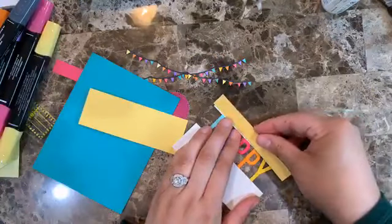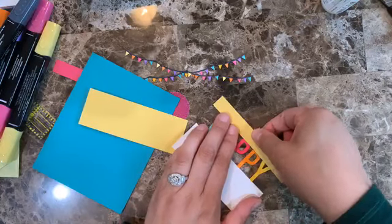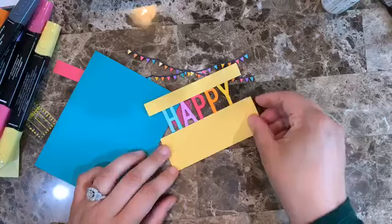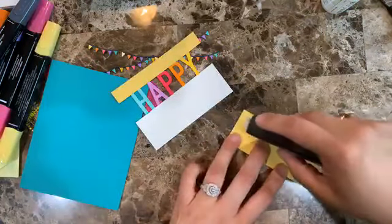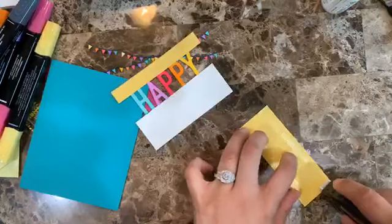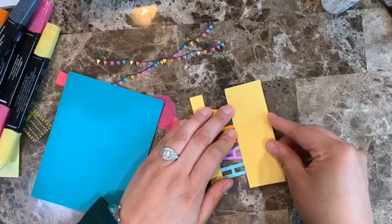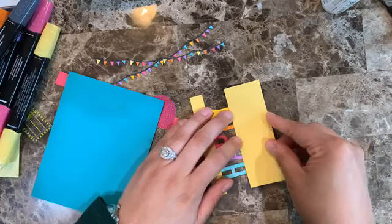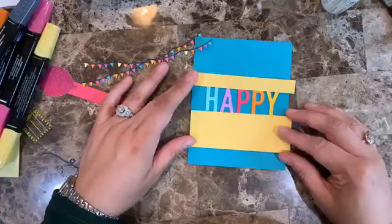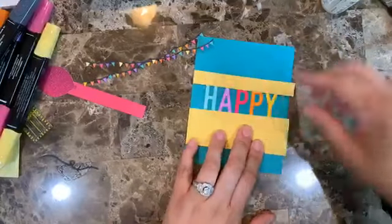Okay, so now we're gonna go ahead and... all right, so we have that section, and then we're gonna be gluing this section. We're gonna go ahead and... there we go. And this one is gonna go right here. Okay, and then I'm gonna be cutting the X's on those areas. Yeah, something like that. Yeah. There we go.